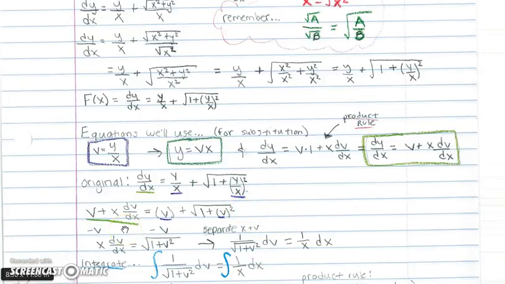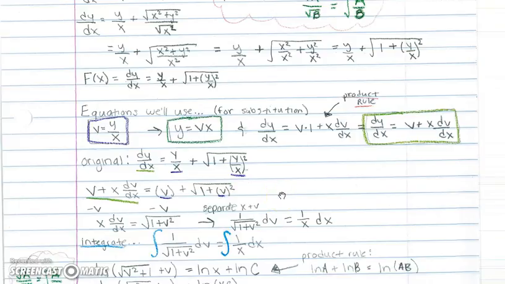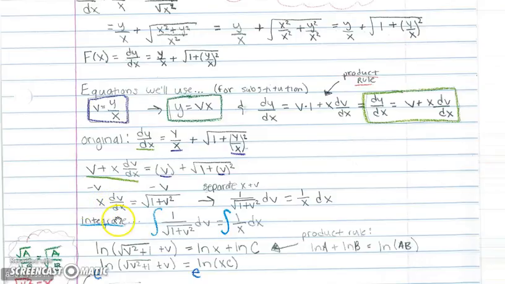So we substitute it, and for dy/dx we actually have our v plus x times dv/dx, which is equal to our v, which is substituting the y over x, plus the square root of 1 plus v squared. So now what we want to do is subtract the v, because we want to get this dv/dx by itself, or we want to be able to separate the variables here. So if you subtract v from both sides, they cancel each other out. So what you're actually left with is x dv/dx equals the square root of 1 plus v squared.